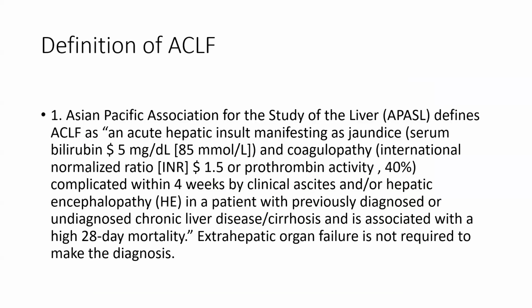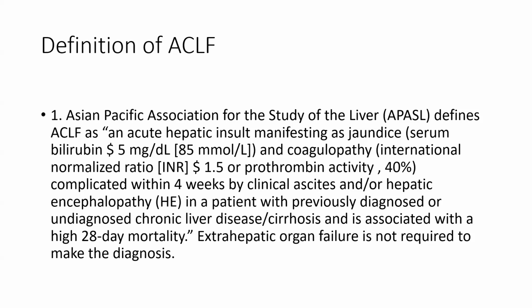So we have seen two patients of acute decompensated liver disease. In the first patient, the LFTs were normal, and in the second patient, the LFTs were highly deranged. Still, we label both patients as acute on chronic liver failure. So I was wondering what the exact definition of acute on chronic liver failure is, and I went to the ACG guidelines. I found there are three definitions that define acute versus chronic liver disease.